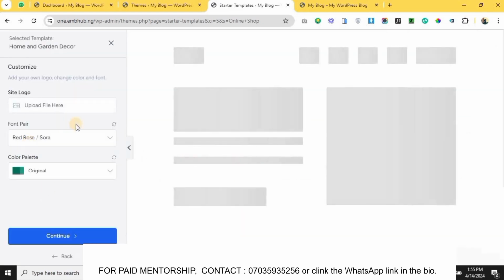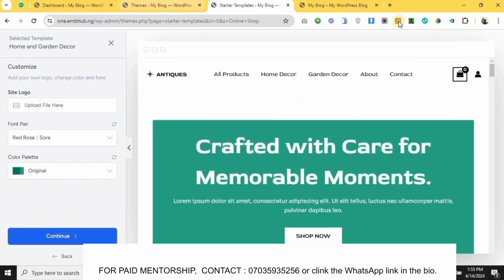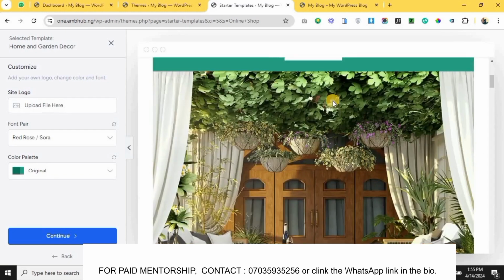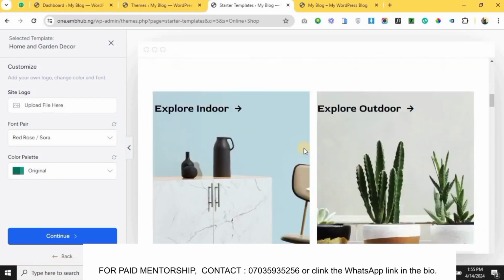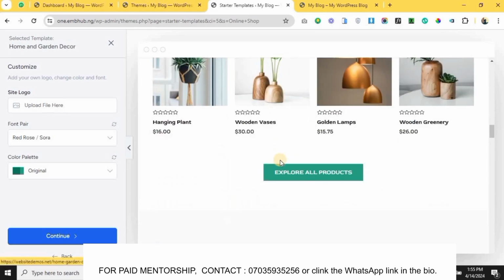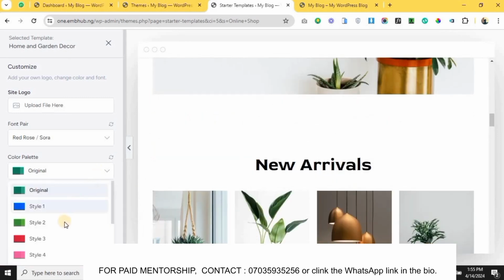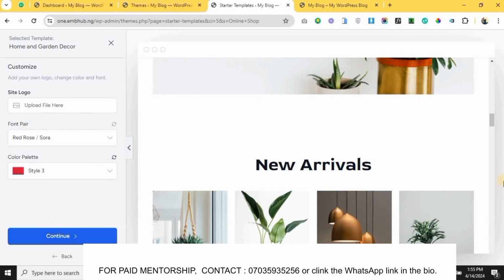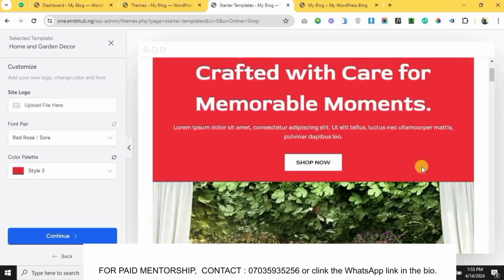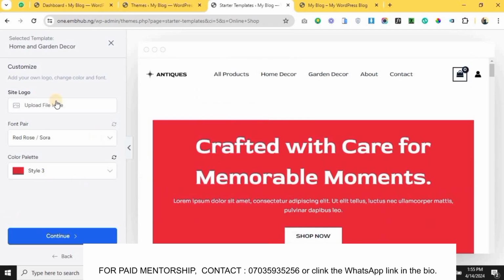I'll just tap on this, and you can see I can decide to change the color of the website from here. You can see this is the green color, the shop now. I can decide to change the color to something more beautiful. I can use this pink. You can see everything is changed to pink already. Just random stuff.